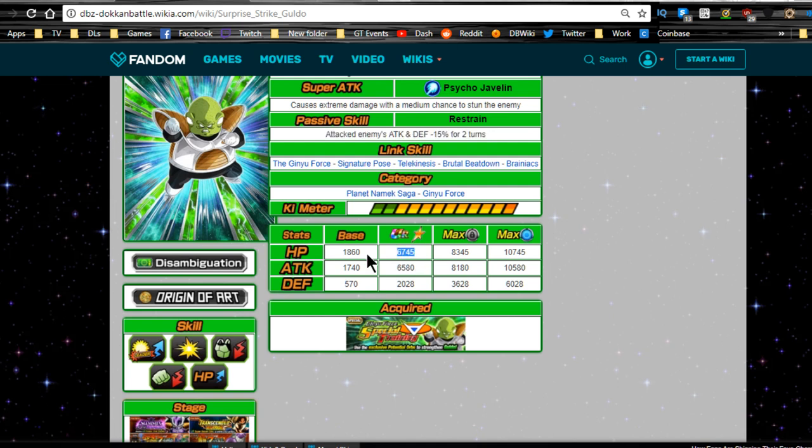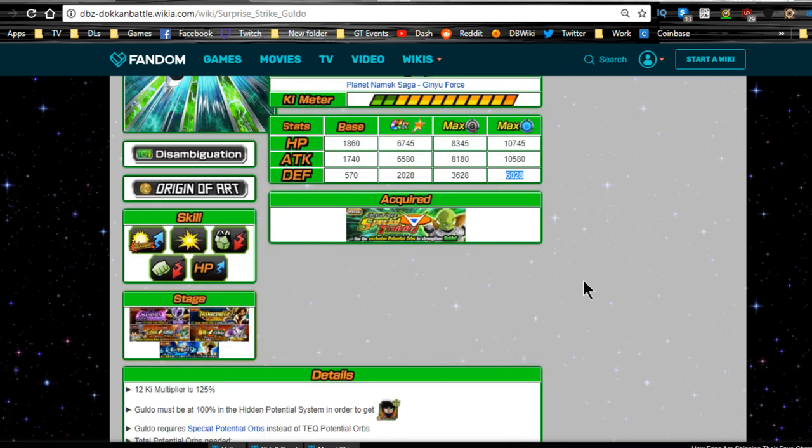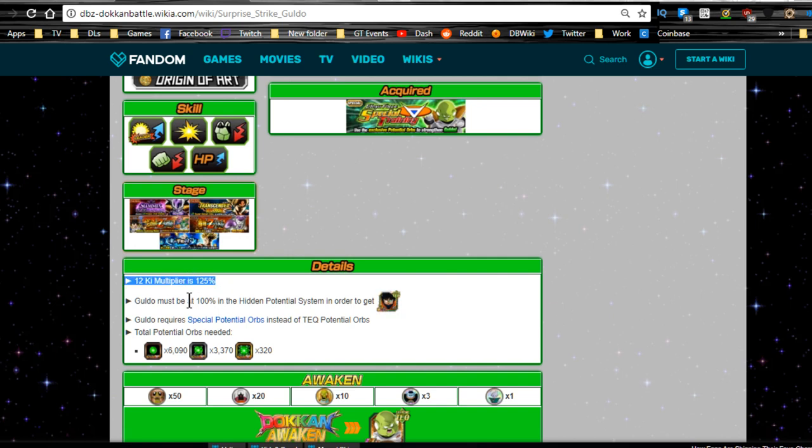Actually, you know what? We're just going to talk about the unlocked potential because this is what you guys are going to do. A max unlocked potential is HP of 10,745, attack of 10,580, and defense of 6,028. His actual dupe system for defense isn't that great. You kind of wish it would do more. But whatever. 12 key multiplier, 125%.